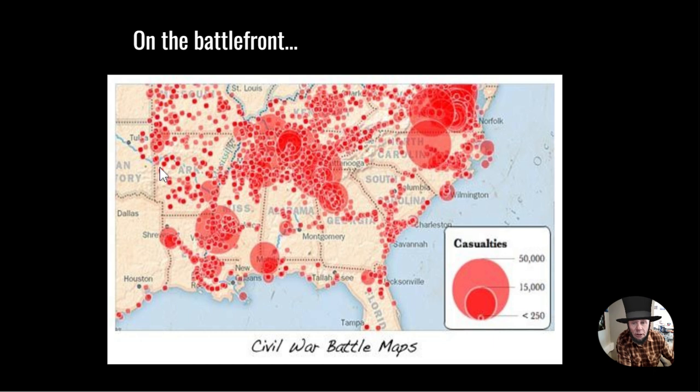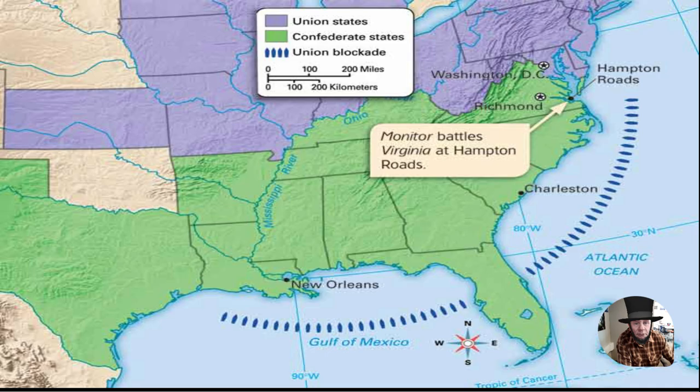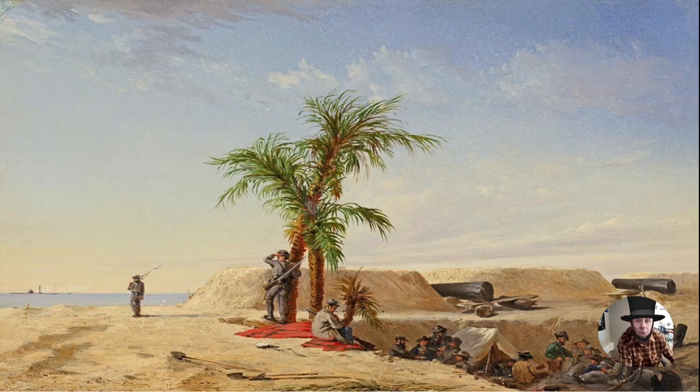So with that, take a look at all the people on the battlefront. Look at the size of these battles. You guys saw some in the last modules, like the Battle of Antietam with 21,000. These battles are getting pretty bad. And Lincoln is trying to squeeze the South. He's come up with the Anaconda Plan, where he's blockading the South with his Navy so nothing gets in and out. And he's forcing some incredible shortages on the South.